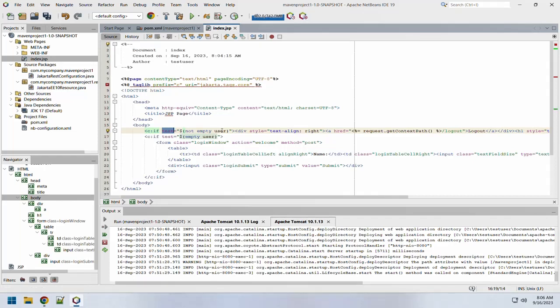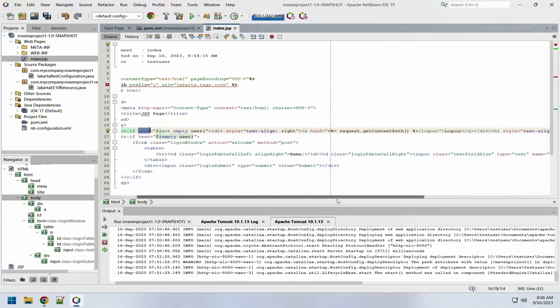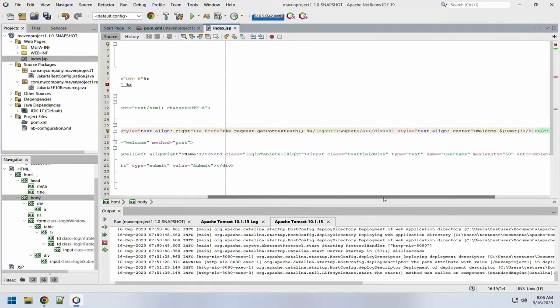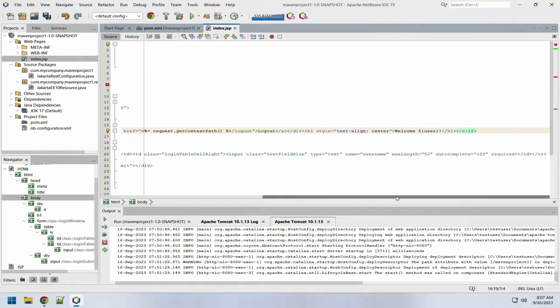If it's not empty, like in this case, then it's going to put a logout, because we're going to create a logout servlet, but it's just going to create a link to log out. And it's also going to display in the center, it's going to say welcome whoever the username is.